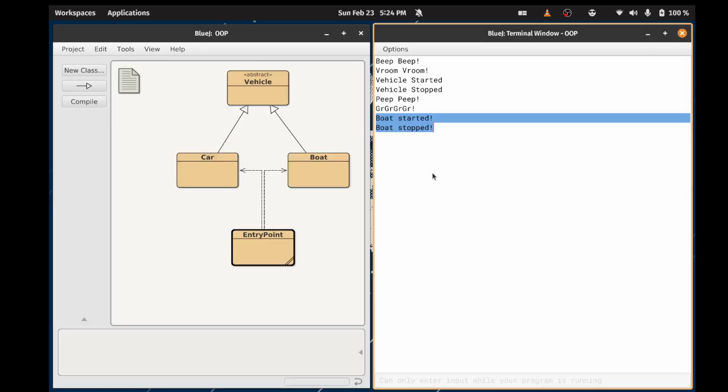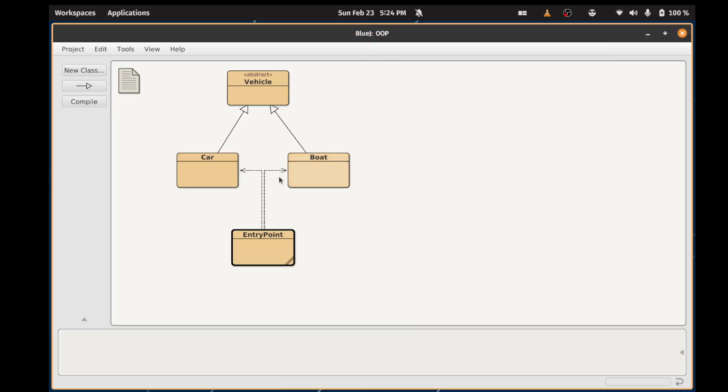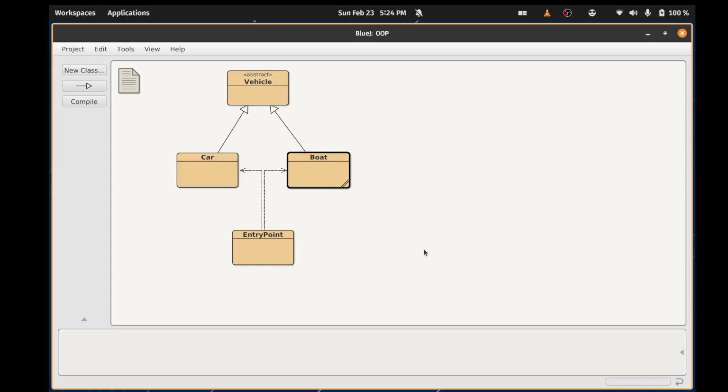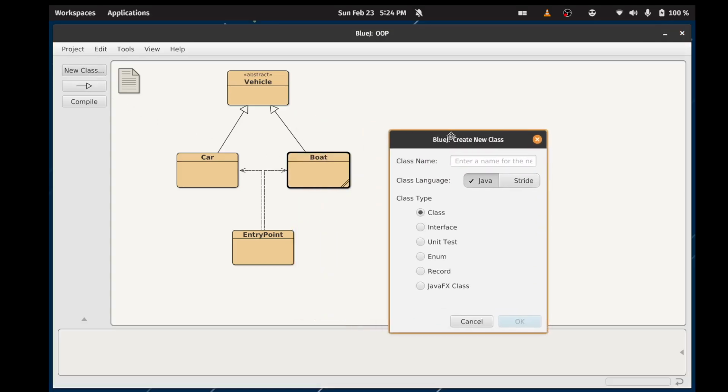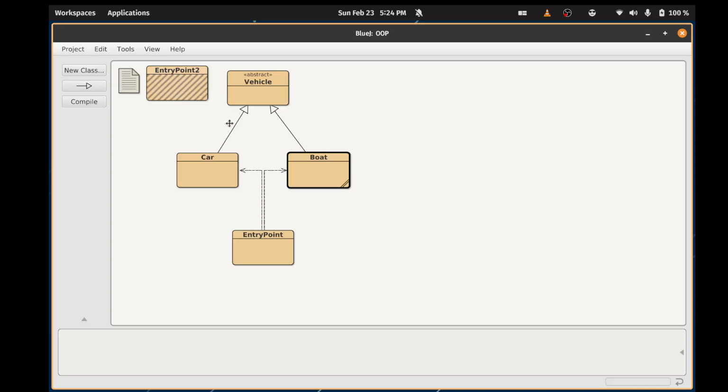Let's close this out and let's create a new class. I don't need any of them at the moment. I'll create them once again. In fact, let's have another entry point, let's call it entry point 2.